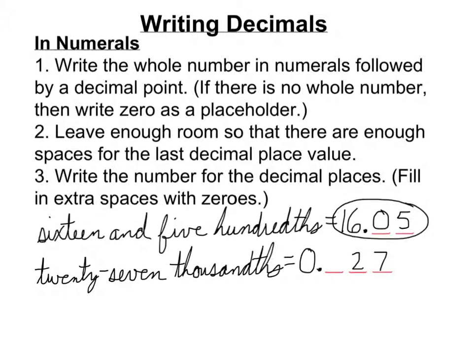27. Remember to put it all the way at the end, because if we put it here, then when we fill in the zeros and the empty spaces, this will end up looking like 270, but that's not what it says. So make sure that's all the way at the end, so that when I fill in 0 into the empty space, my decimal places still look like a 27. And there it is, 0.027. Moving on in 3, 2, 1.